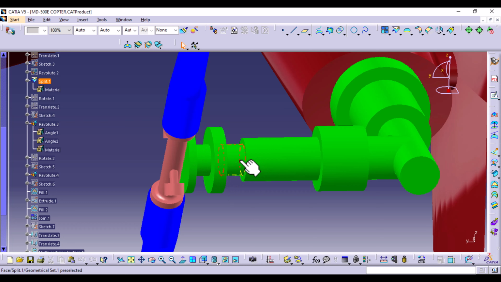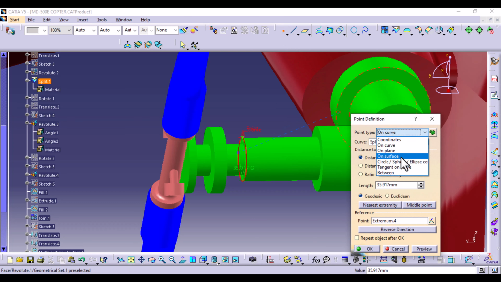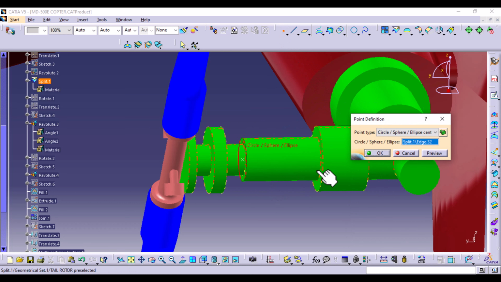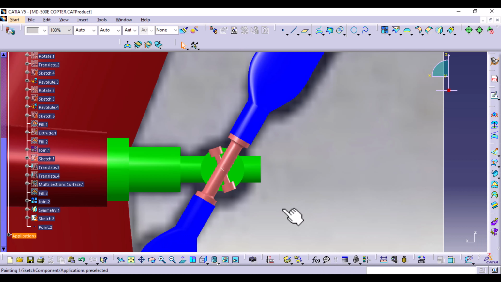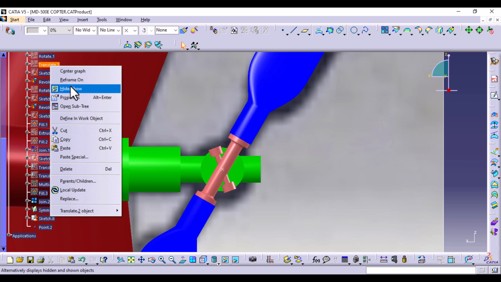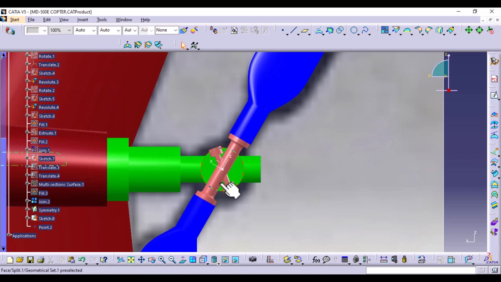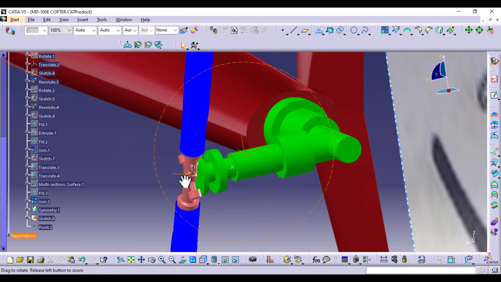So right here, we can create an axis system and then sketch. So I'm going to select this edge and then create a point using the center of the circle. One thing you should keep in mind is the orientation of this z-axis. So z-axis should be along this plane, and we had translate 2, which is an axis system that we use to create the blades, and this is what we are going to translate instead of creating a new axis system.